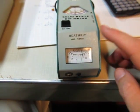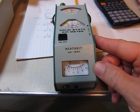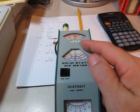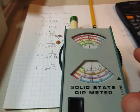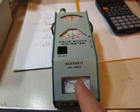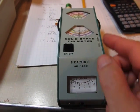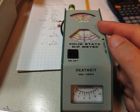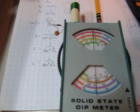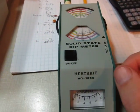All of those examples use the dip meter in signal injection mode. You also have the ability to turn the oscillation all the way down until it just turns off — that turns the meter into an absorptive wave meter. The detector is now hooked up to a nice tuned circuit. As you couple the meter to a circuit that's running and tune that tuned circuit, you get a positive deflection on the meter whenever you pass through the frequency that the coil is picking up. Say you're working on a radio — you can couple into the local oscillator coil and tune this as an absorptive wave meter to see if that oscillator is running at the frequency you think it should be.